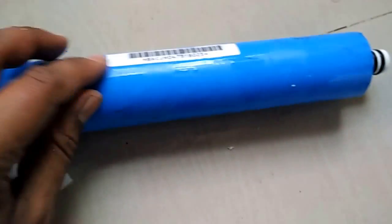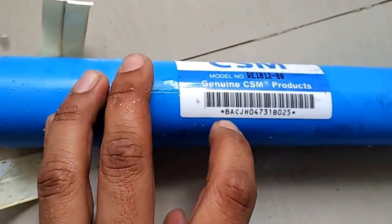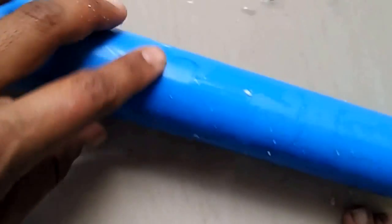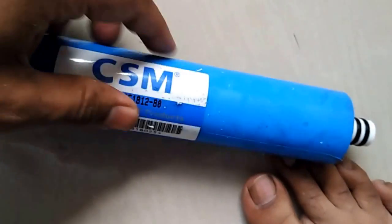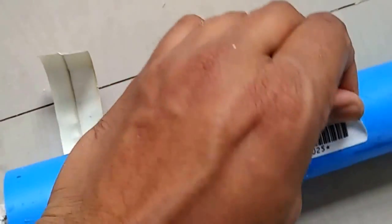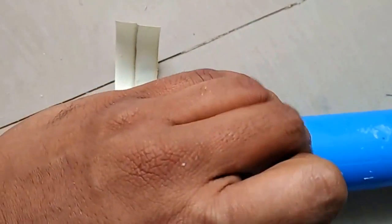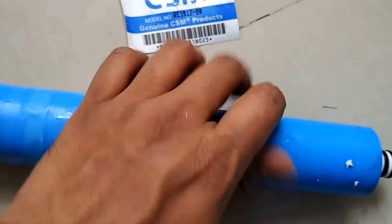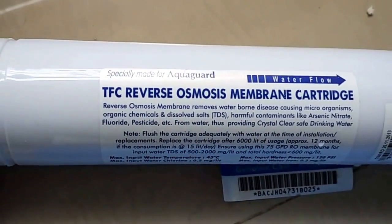So there are different types of membrane. This CSM membrane is of 80 gallon per day, and it is specially designed for Aquaguard Plus, and this is also available in open type. And first we will remove this sticker of CSM, so we can remove the original membrane sheet. Basically CSM is into manufacturing of thin film composite membranes, which is mentioned over here, TFC, reverse osmosis membrane.